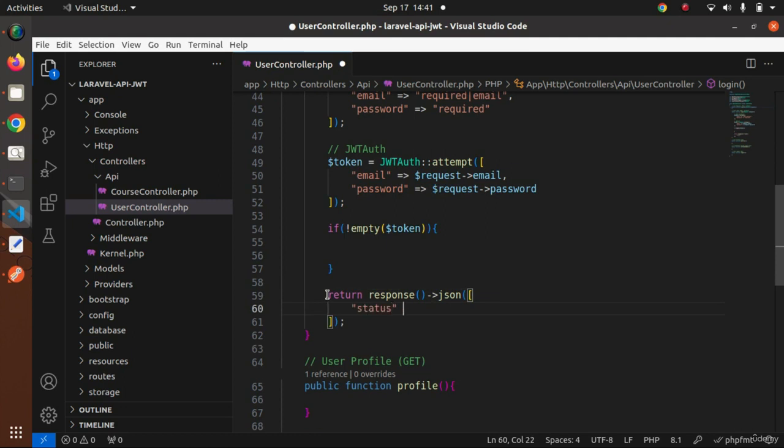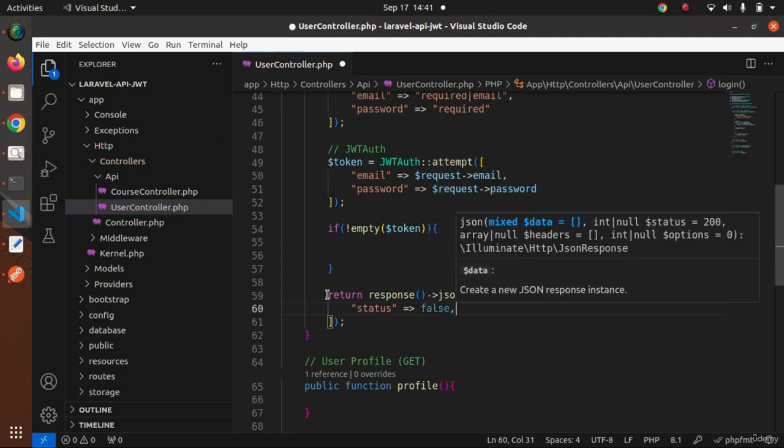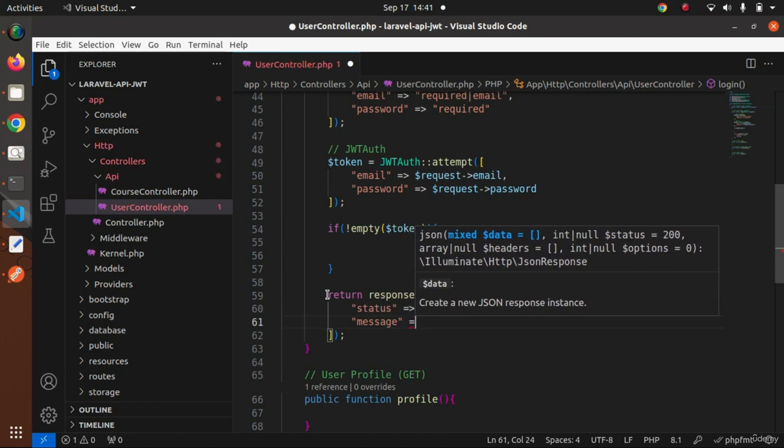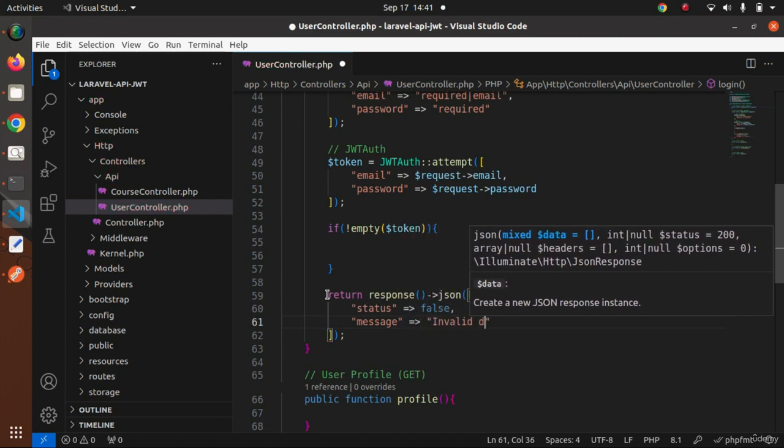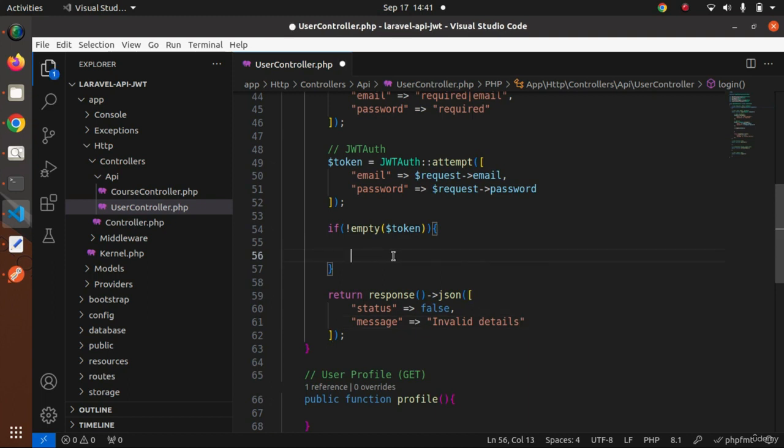Here it will be status equals false, message equals invalid details. Go inside this if block, it means we have some data.